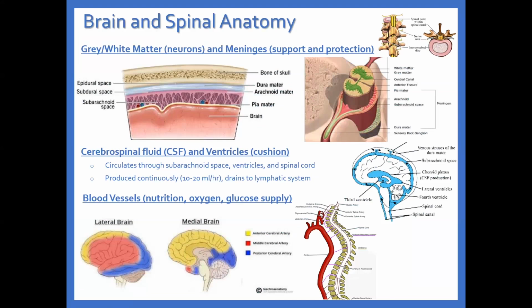Just like around the heart, we have the pericardial sac and pericardial fluid. Around the lungs, we have a pleural sac and pleural fluid. And around the brain, we have ventricle spaces that are filled with CSF. This CSF bathes all around. So this picture right here is your CSF picture. We've got some CSF at the bottom of our brain, because the base of our skull is a hard bone, right? So we don't want this just sitting on hard bone and bouncing up and down in your head. You're jogging around, your brain's banging up and down against bones. Not very good for your brain. So we have cushioning all around.